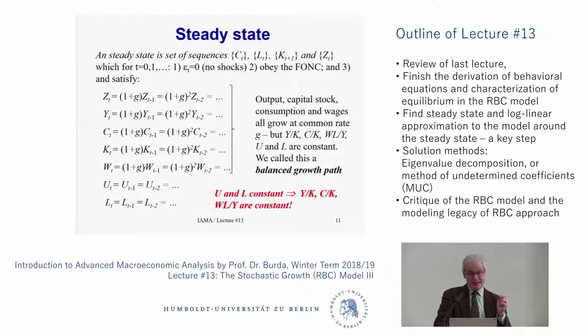And if that's the case, then Z and Y and C and K have ratios that are stable. So C over K is a constant. The numerator and denominator are growing at the same rate, so the ratio is constant. We call that a great ratio. The same thing is true of the wage in this model. This model is cooked so that in the steady state, with agents obeying their first order conditions and no shocks, the wage is growing at the same rate as consumption.